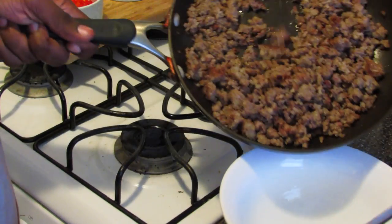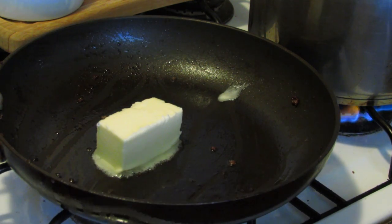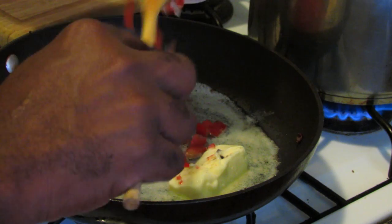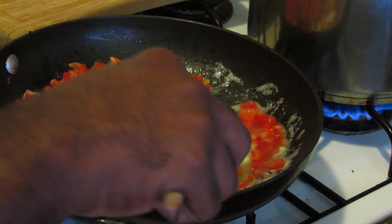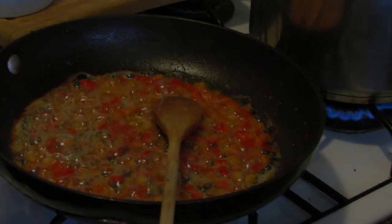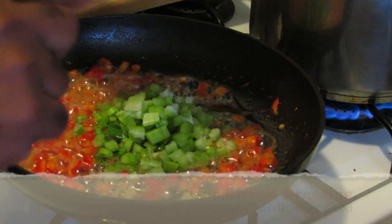I have four tablespoons of unsalted butter here, starting on a medium-high flame. Before it even completely melts, I add a large red bell pepper — sweet pepper, whatever you call it. It is important to use this much butter because dressing gets a lot of its flavor from mainly the sage and the butter. I cook this for about a minute and then add the celery — I just diced up one stalk of celery.